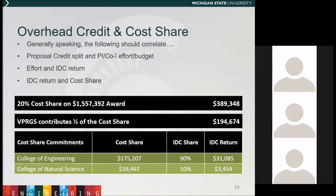One more point about cost share. We have had the question from faculty. For some of these large cost share amounts, your IDC return is based on the spending. So if you spend less in a given year, your IDC return is also going to be less. So the question we get from the faculty or the departments is, I committed to this amount of cost share, however, my IDC is less than I expected. So can I forget the cost share part? Can I change my cost share contribution? In general, we say no. The cost share is a commitment at the beginning, and the IDC return is our best estimate of how you have given us information in the budget to spend. But there have been circumstances where the cost share was a certain level and the spending came in less, and the department did not get the IDC return they expected in a given year.